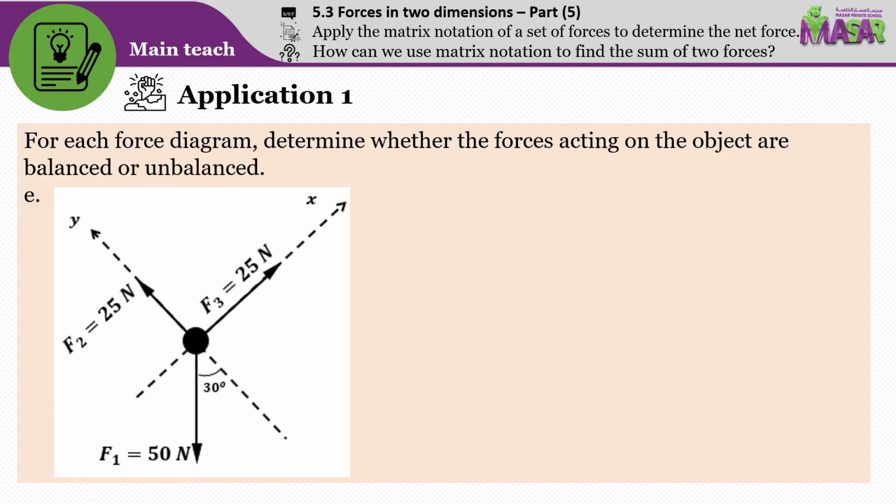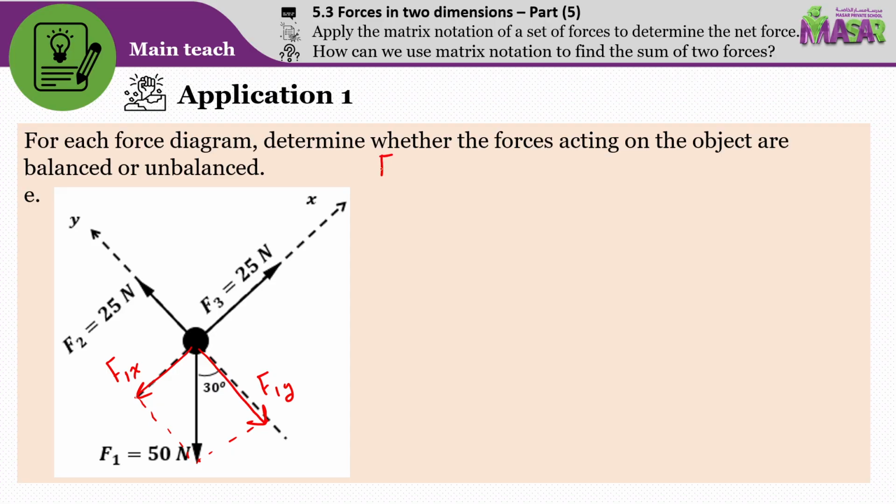Now, in this question also, we need to evaluate whether the system is under balanced forces or not. And before we start, we need to decompose F1. Now, the angle here is with respect to the y-axis, and whenever the angle is with respect to the y-axis or the vertical axis, then we apply the cosine on the component that is related to this axis, which is the y component of F1, and we apply the sine for the x component of F1.